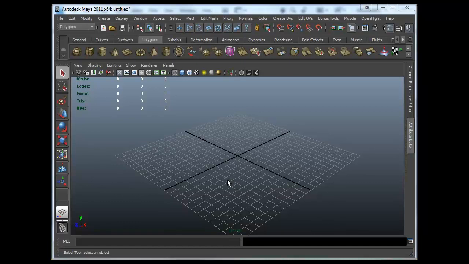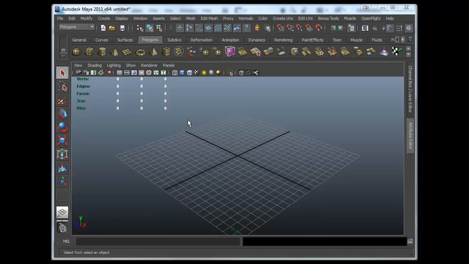In this lesson I have decided to come up with a very simple model to model completely from scratch, and I will not model it off the top of my head. I will try to get some reference images and some blueprints, and then use these blueprints to bring the model alive, to 3D model it.